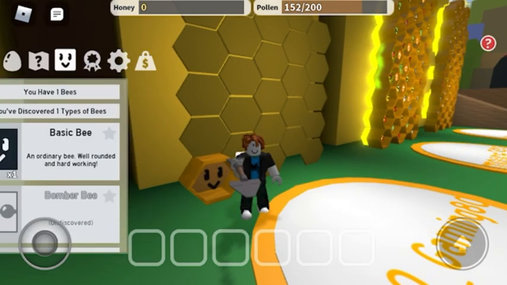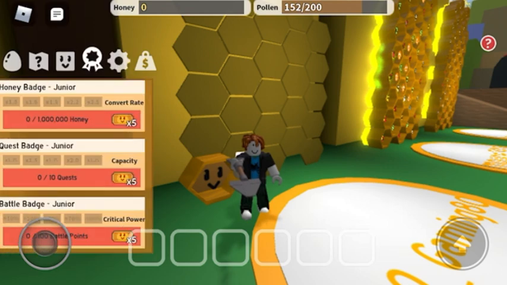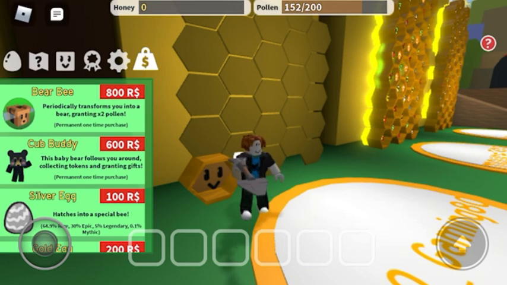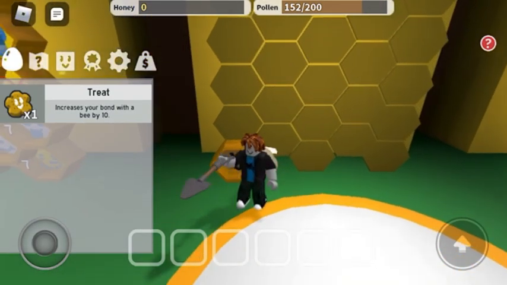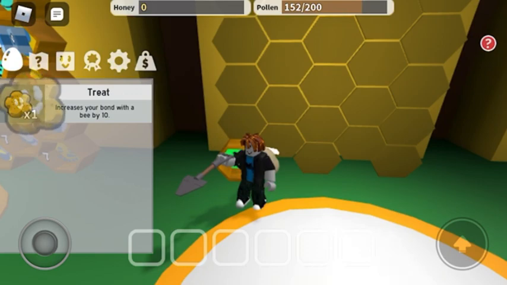Let's see what this is. No quest. Basic bee, ordinary bee, bomber bee. Okay, all bees. Haven't got any rewards. No code to use. 800 Robux, I bet so. Oh, I got a treat. Increase your bond with a bee. So what do I do? Treat, yes. Let's treat them to that. Why not? There you go. Yes.